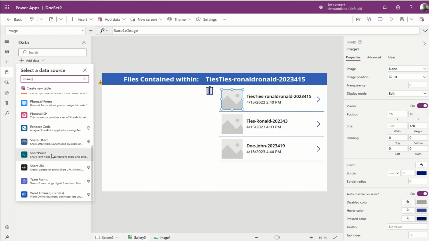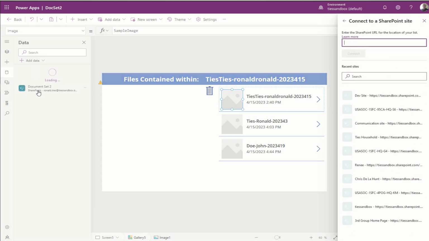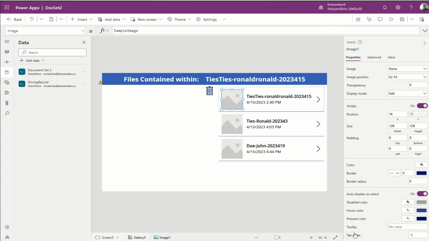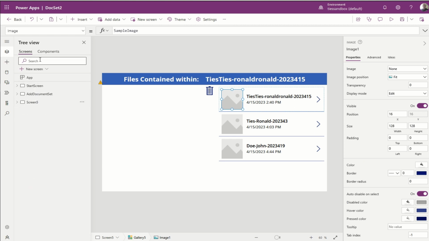and grab your SharePoint connection and then connect to it. I'll just go with the dev site. I'll use driving record, I guess. I just need a list. Okay. Now, I'm going to make a screen temporarily just to house this so I can pull this attachment control. So we're going to go new screen, blank.